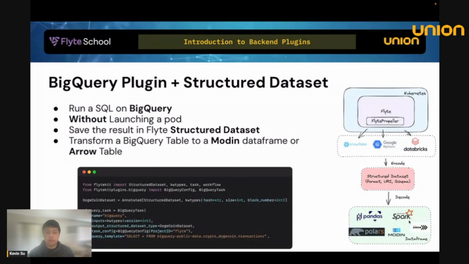You don't need to figure out how to download the BigQuery data, or how to transform this table to the data frame. You can decode it in one line, and after you do the data processing by using Spark or any other tool, you can use the encoder to encode this data back to BigQuery, or you want to save this to Snowflake. I will show more detail in the demo later.